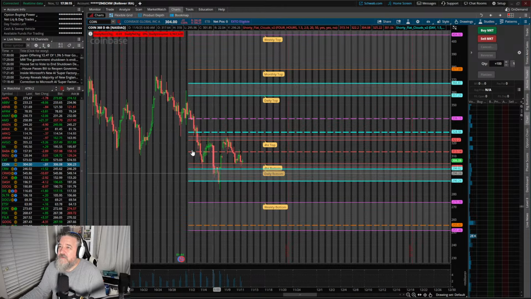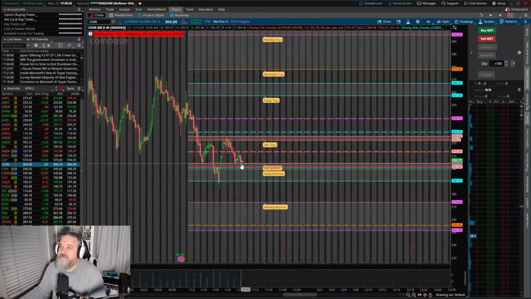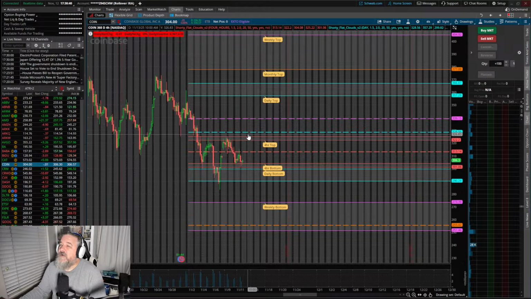So right now we came down, basically tapped the 4-hour bottom cloud, broke out of it to the mid and came back and retested the bottom, and now they're trying to break back out of that again. They should easily go to 22, which is a pretty good move from where we're at right now on Coin. But they're probably going to want to go to 25, 26, right around there at a minimum. So this is the setup on the clouds.